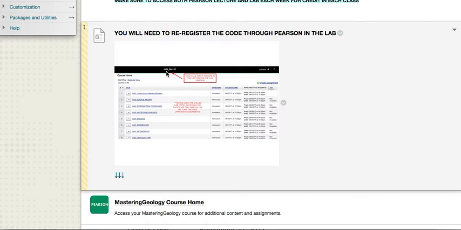So each week you will have to access both the lecture and the lab. In this particular example, notice here I'm in the lab section. It's an 1101. And I know the numbers are kind of small on yours. Obviously, you can look at it a little bit better. And also over here, the title tells you that you're in the lab, and then whatever the title is. The titles are going to be very similar to the lecture ones, again, because they're coming out of the same chapter. But you will have assignments in lecture and assignments in lab.